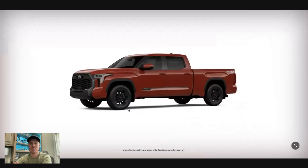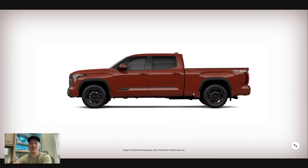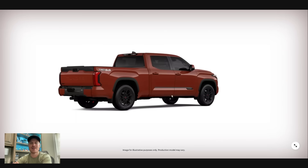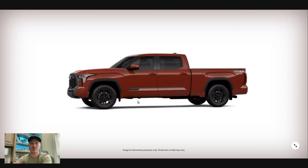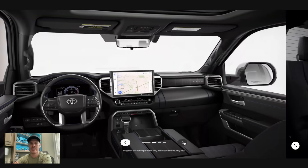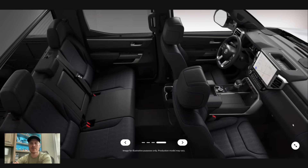So that is what a Terra Platinum looks like with the TRD off-road package. To be completely honest, not that bad. I'm not the biggest fan of Terra on the TRD Pro model, but for some reason on this Platinum it actually looks pretty good. No real changes on the interior of the Platinum, aside from it getting standard massaging seats now, which is pretty cool.